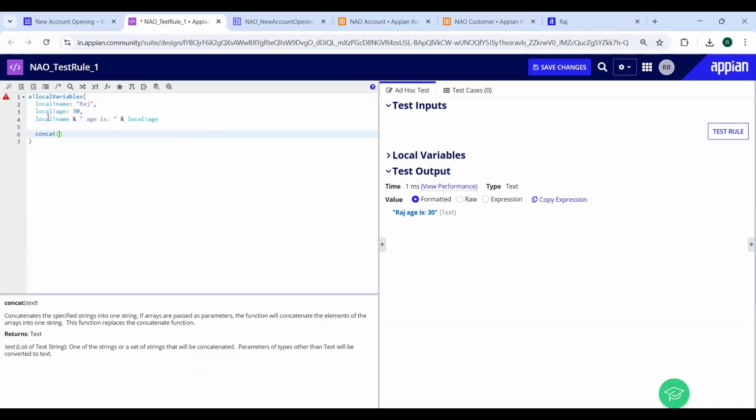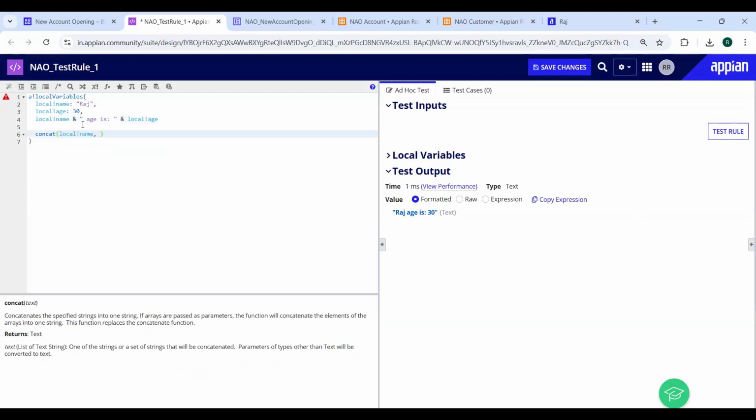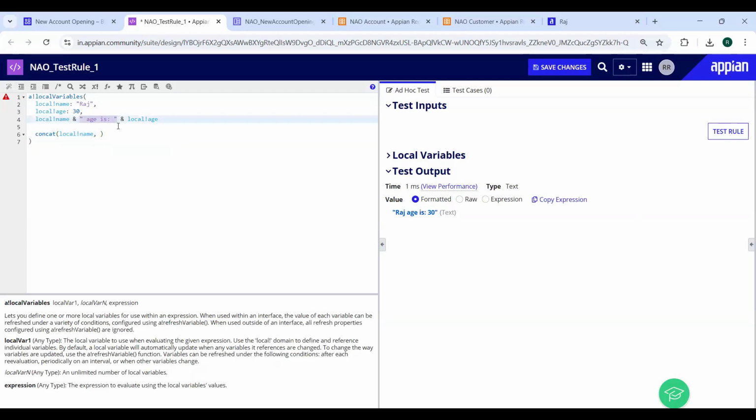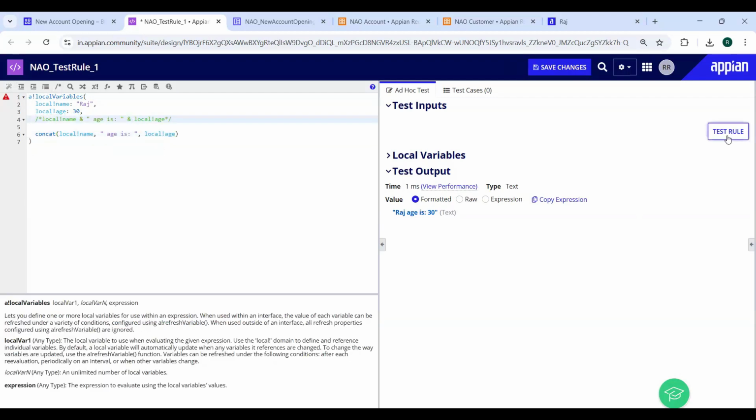So I'm going to say concat local name, put comma, the text, put comma, local age. This is also going to give you the same output. So either you go with the concat function or you can use the ampersand, whichever suits you. Any questions so far, guys?